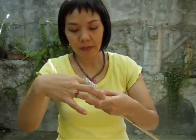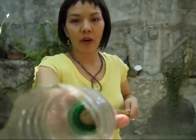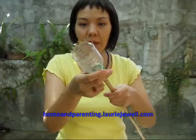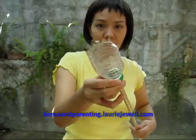And then to secure it some more, you need to put in more rubber bands inside this bottle. Okay, right in there, I'll show you. If you can see, there are also rubber bands inside this one just to secure it so it won't move. It's very important that this one doesn't move, okay? Because if it moves, you're going to lose all your berries, they're just going to fall. So it has to be secured, okay? It shouldn't be moving a lot, okay?